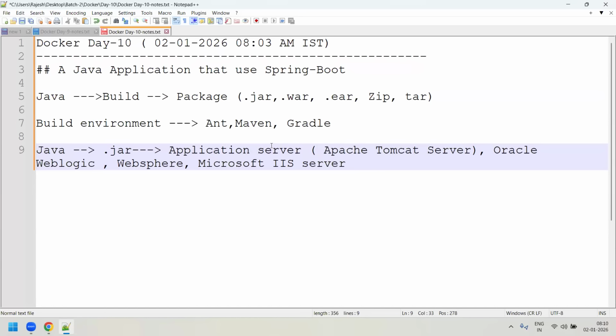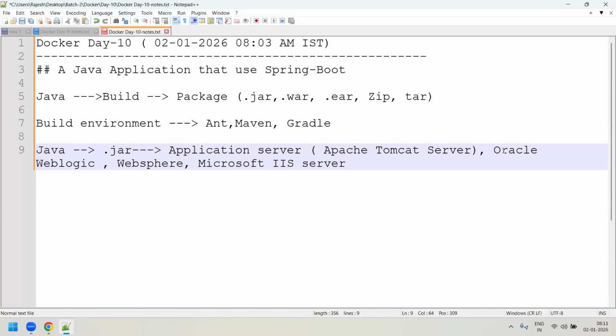And plus, among these application servers, some are open source, some are license based. In an organization, if you are trying to go with the Oracle WebLogic cluster, it involves all kinds of licensing aspects. You need to bear the licensing cost, get the license, set up the whole servers, and then you can finally deploy the application. This was a practice followed for a very long time. Even today, many organizations are still using huge application servers where the applications are running.